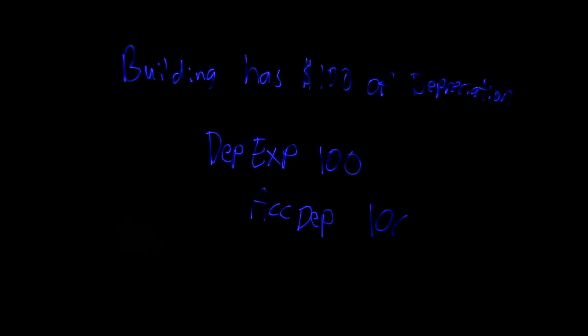The two accounts are always the same. But notice our credit wasn't to the account building, our credit was to the account accumulated depreciation. So accumulated depreciation is a special account called a contra asset. And what a contra asset means is it's an asset with a credit balance. So it's a contra asset or an offsetting asset. So again, we're not touching the account called building, because building stays at historical cost. Every period, our credit is to accumulated depreciation.